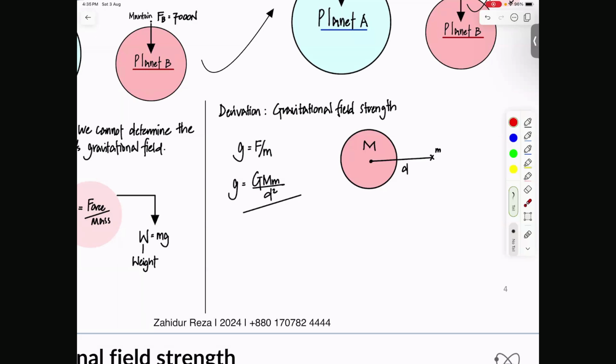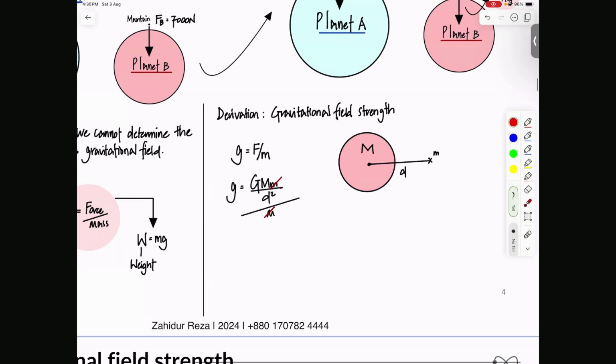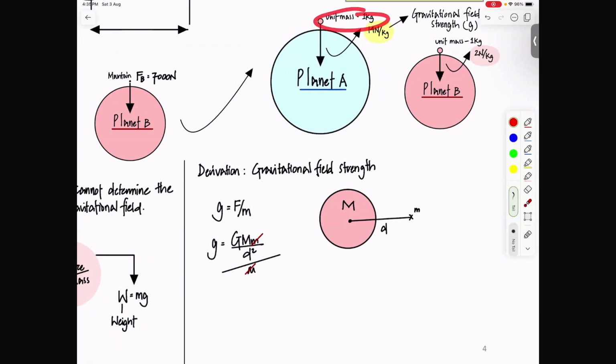Yes, it's experiencing, right? So in this scenario, who's experiencing the force of gravity due to this planet? The small m there. So you divide by the small m, and you'll find that the masses cancel out. Now, some students don't understand this or have confusion. For them there is a simple solution. Remember what we considered our mass to be for the derivation of the equation: 1 kg. So you can take it as 1 kg. Then the 1 will cancel out. But eventually you're basically taking the same mass here. Whatever the mass is, it now cancels out.